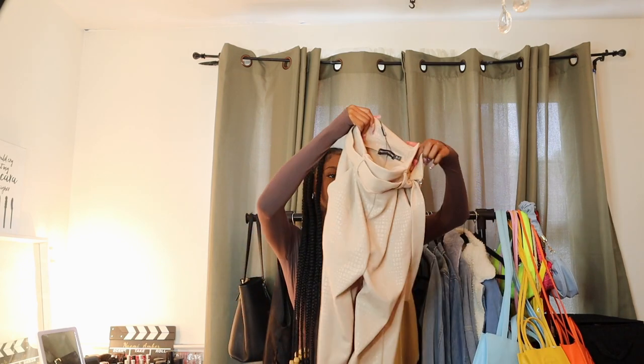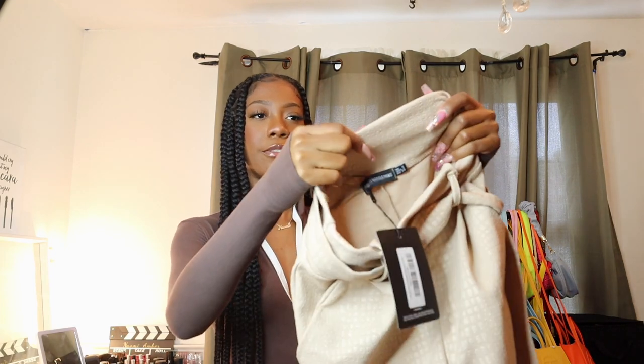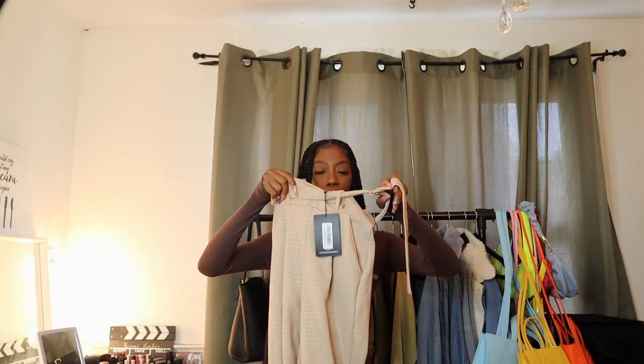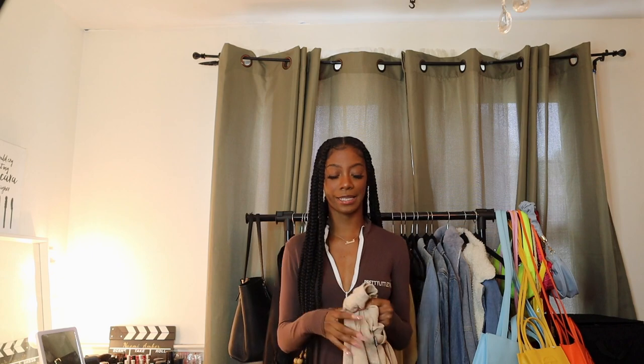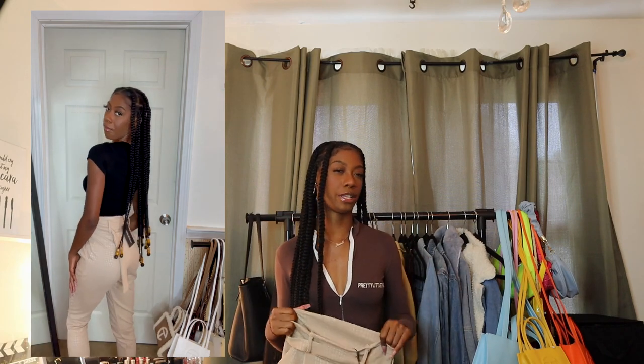So the next thing I got was a little bit more for when I went on my work trip — I was trying to get some more professional clothing. I did get these pants. They are just these snake print pants — not snake material, not that pleather material. It's definitely a cottony fabric, very stretchy, and it does have this little belt tie situation going on. I got this for some professional pieces in my closet. I'm not going to return her — I feel like I'm going to need this eventually. It fits pretty well length-wise, and that's a thing because wide-leg pants don't always fit me length-wise since I'm pretty tall.